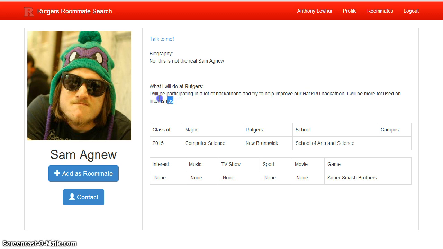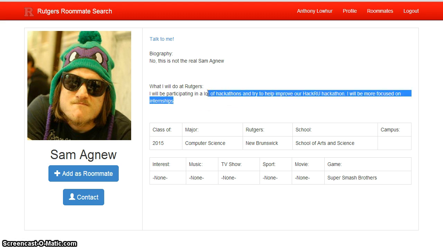What I would do at Rutgers is basically you telling what you are actually going to do. Like what you're actually gonna do on campus once you arrive? Are you the type who's gonna join a million sports or clubs? Or are you gonna stay in your dorm room all day? Or are you gonna make something in the hackerspace? Or something like that? What are you gonna do at Rutgers? So that person may be able to join in with you and find that you guys are gonna do the same thing.